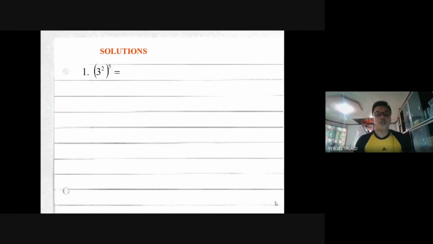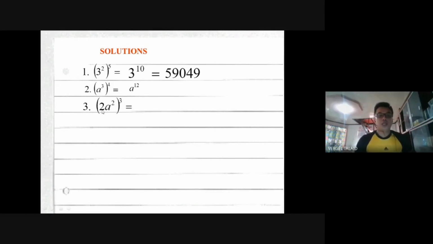So there is 3 squared, raised to the power of 5. By the way, when you read that parenthesis, that is quantity. A quantity of 3 squared raised to the power of 5. That is 3 to the power of 10, and that is equal to 59,049. So it is 3 times 3 times 3, multiplied 10 times. Next is a to the power of 12, because we multiply the exponent. It is understood that this 1 is the numerical coefficient. So 1 raised to the power of 4 is 1 times 1 times 1, so the result is still 1.